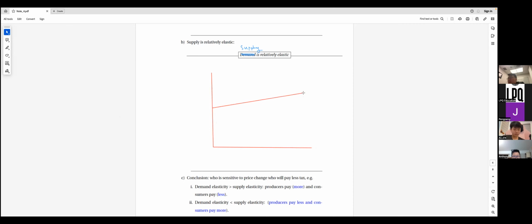The supply curve very flat. Okay, demand curve, relatively speaking, very steep, like this. Okay, you label this one supply. This one's D. Okay, the first equilibrium and the quantity before the tax. And the next step, we shift the supply curve to the left, parallel shift to the left. We label this one supply plus the tax.